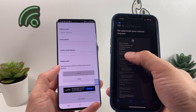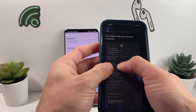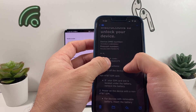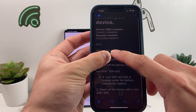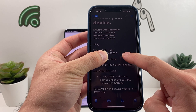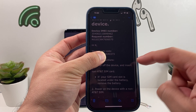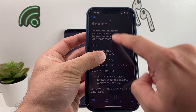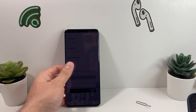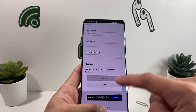Once you confirm, you'll get another email notification saying your device has been approved to be unlocked. In that email you'll receive a special unique unlock code. For Samsung phones you need this code — for iPhones it's done automatically — but for Samsung you need that number from your email. You'll need it when you insert a new SIM card, as the phone will prompt you to enter it.